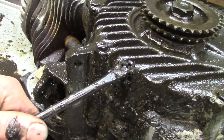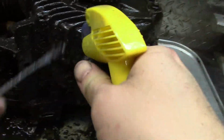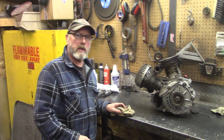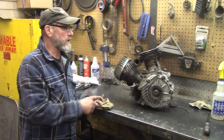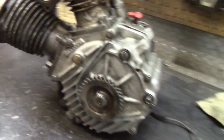This is just cheesy. Some mineral spirits here. This is what you get after about an hour of scrubbing, wire brushing, spritzing it down with mineral spirits, and we got it somewhat cleaned up so it doesn't look like a pigsty.